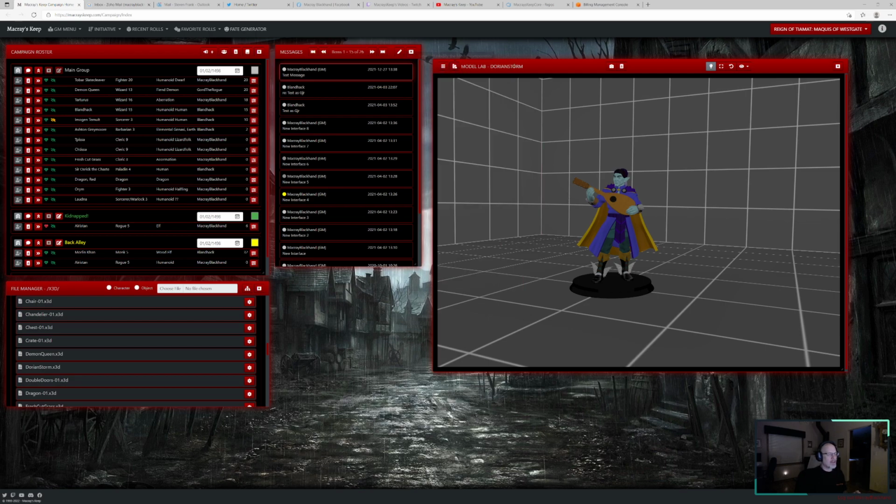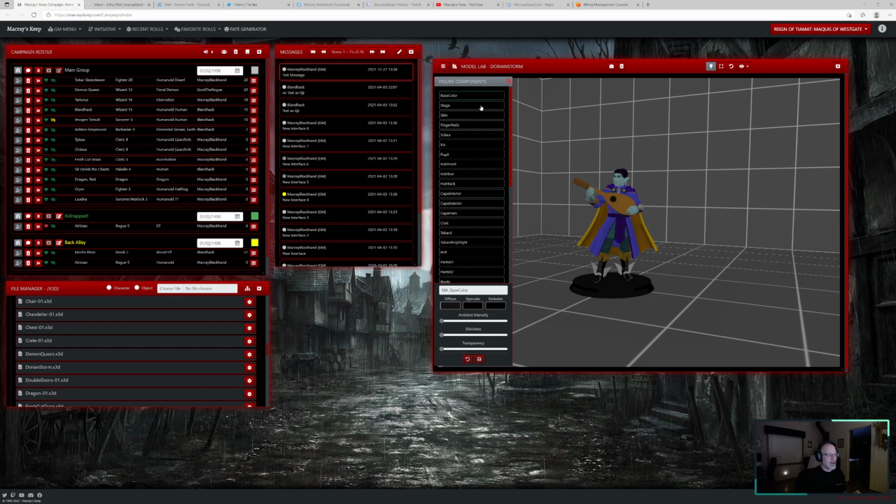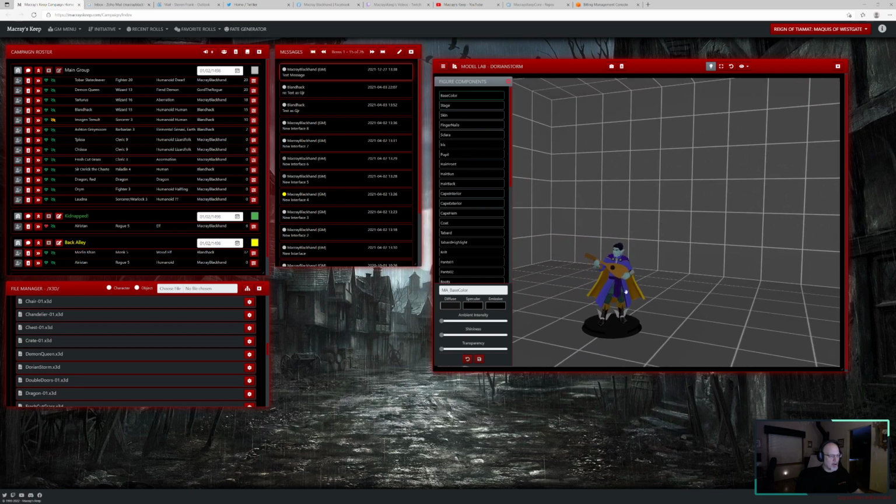So just to review here, you can see that we have a list of elements of the figure, and these are the same. If this list looks familiar, this is the exact same list that we created in Blender. When we uploaded it, the system read that file and then read the settings for each one of these different aspects. So if we wanted to change, sorry about that.